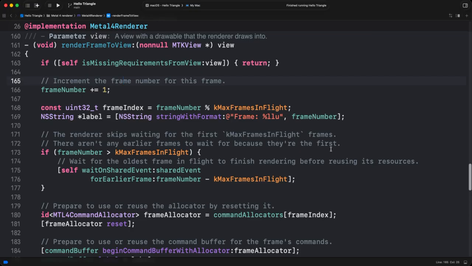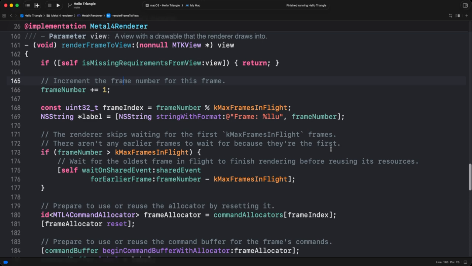So don't reuse those resources until the GPU has finished using them. This is a synchronization problem. When you're dealing with GPU stuff, it's just synchronization problems left, right, and center.